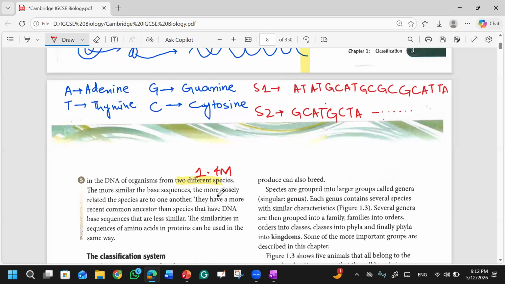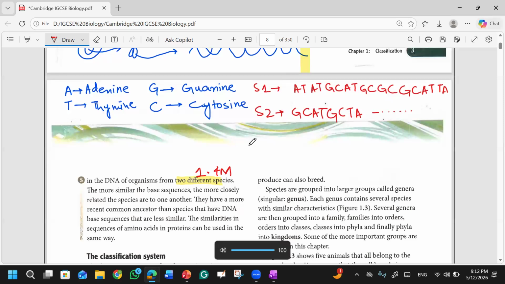Rohan, are you getting what I am saying? Yes. Why, even though there are only 4 base pairs in DNA, adenine, thymine, guanine, cytosine, why are there many species? Why are there millions of species? Because they can have different species. Sorry, what are you saying? Maybe because they have a different base sequence.